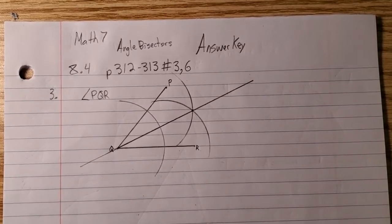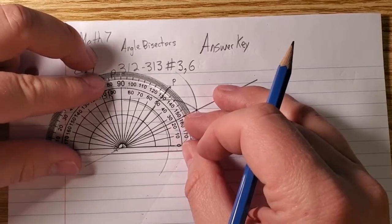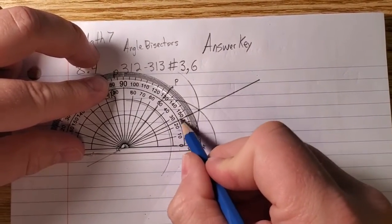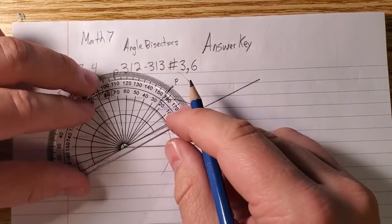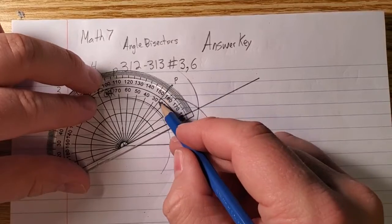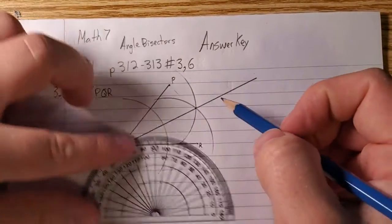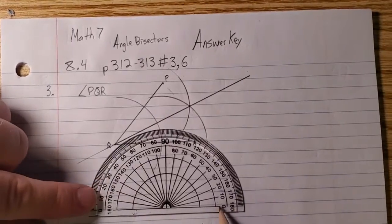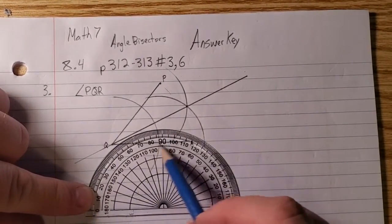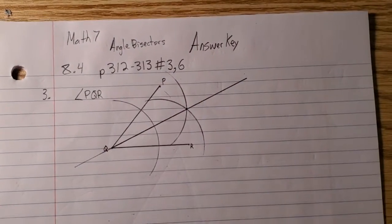Now, how do we know it's a bisector? Well, we can measure it with our protractor. Line up with 0, and this goes to this line, which is 25. If we line up here with 0, this line goes up till 25, halfway between 20 and 30. You'll notice that protractors often have it where it goes 0 all the way to 180, and then the other side it goes 0 to 180. That's so that you can measure angles both ways.